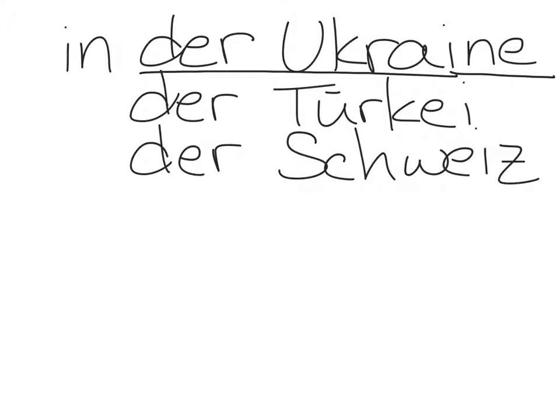So where these are coming from, if you look up on the der and ein word chart up there, if you go down to the dative one, if you go over to the second column under feminine, that's where the der is. Does everybody see that? Yeah. And the USA is different because it's plural. So if you go all the way over to the right, under the plural, that's where the den comes from. So if you are from, or I live in the USA, it becomes den USA.